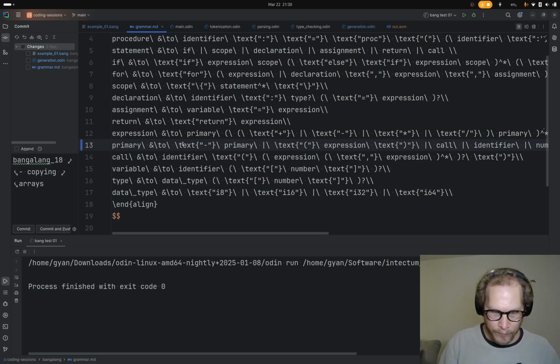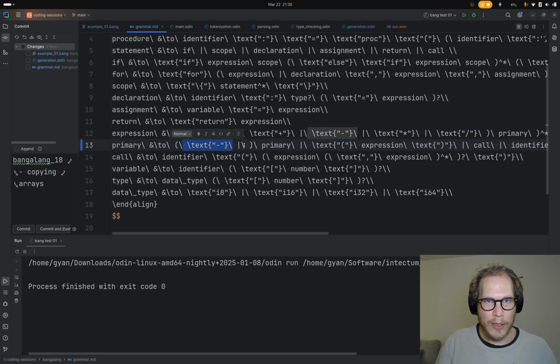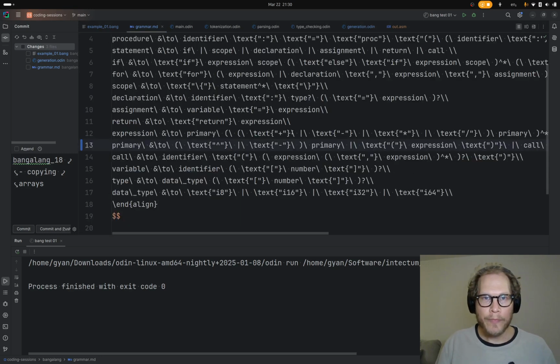So what we're saying is we'll put a little group here, and then we'll put another text there, and I think I'll put the hat first. So now we can say we put a hat or a minus before a primary, and then after the primary we should be able to put, what was it?